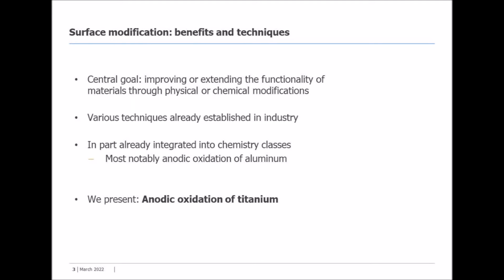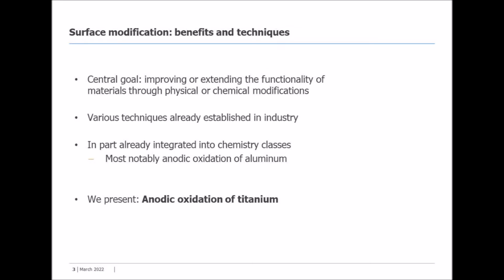Surface modification techniques play an important role in materials science and engineering to improve or extend the functionality of materials through physical or chemical alterations. Examples of such properties are adhesion, hardness, friction, biocompatibility, conductivity, or corrosion resistance, the latter two being demonstrated in experiments of this contribution. Various techniques of surface modification have been developed and established in the past decades, examples of this being found in sol-gel chemistry and electrochemistry.